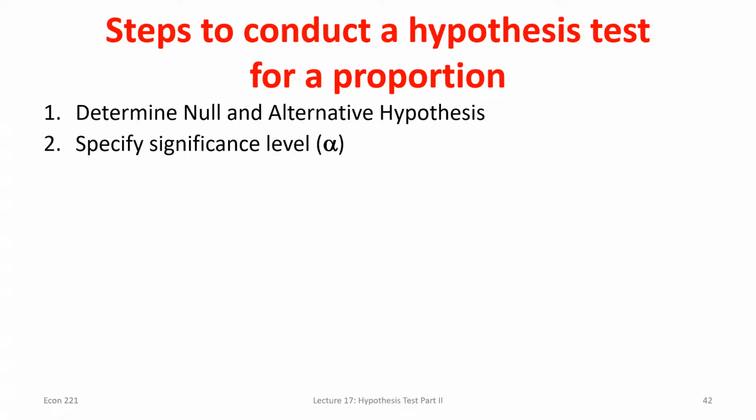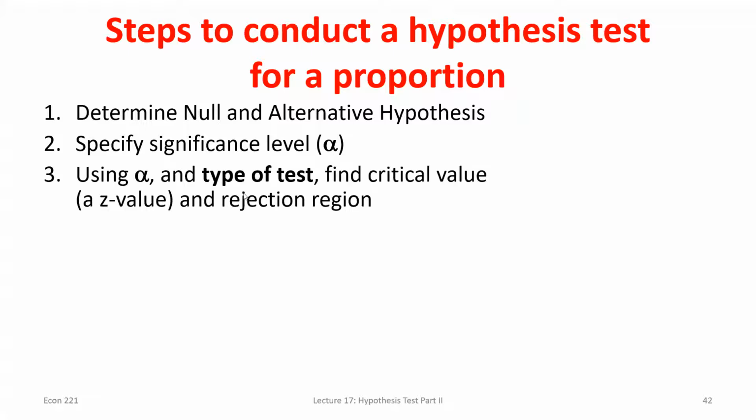So for the critical value approach, the first two steps will be the same. We have to figure out what our null and alternative hypotheses are, figure out what type of test we have, and specify the alpha that we want to test against. Now we can do several here, but it's going to be important that we know what alphas we want to look at. Using alpha and the type of test, I will then find my critical value and determine where my rejection region is. I'll explain how we do this in a second, but this is the step that looks different. Even before I calculate my test statistic, I could find these critical values and rejection regions.